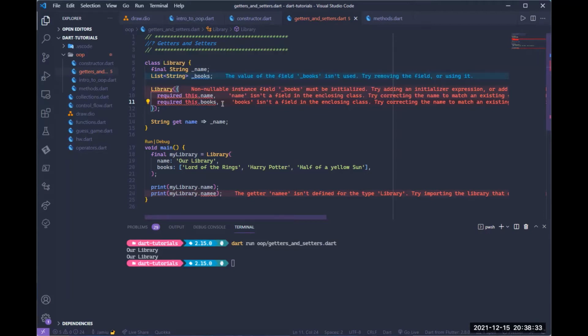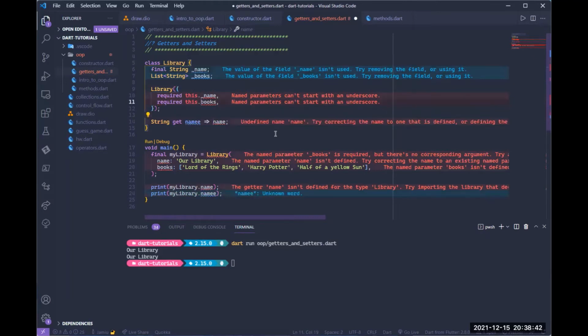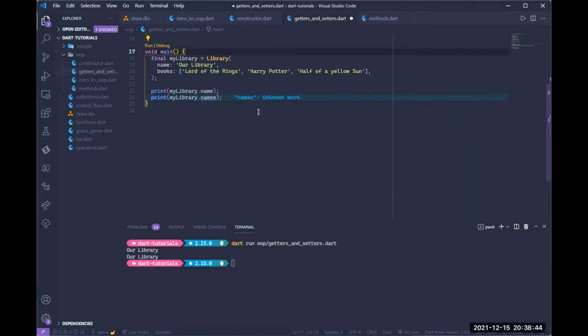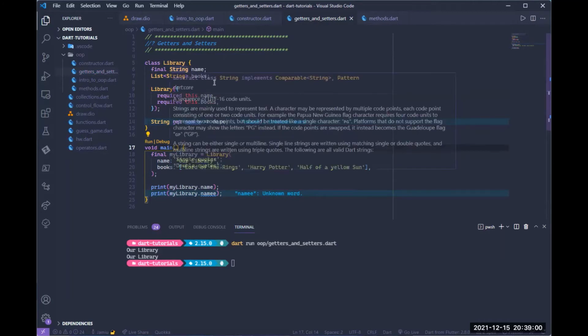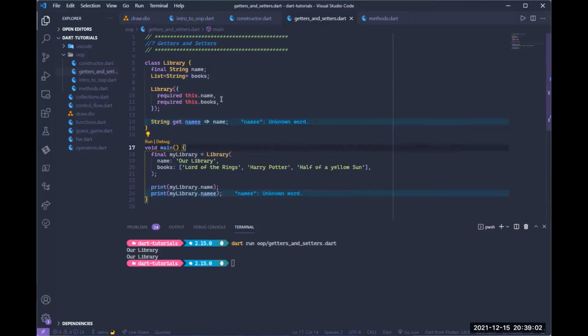Okay, I don't want to debug this right now until we get to encapsulation and all that. So let's just continue with the getters and setters. Now we have an implicit getter for every field that we create. And then we can create our own getters too. You can see we are creating a getter that returns the property that we want to return. So that's for getter. And then we have setters too.